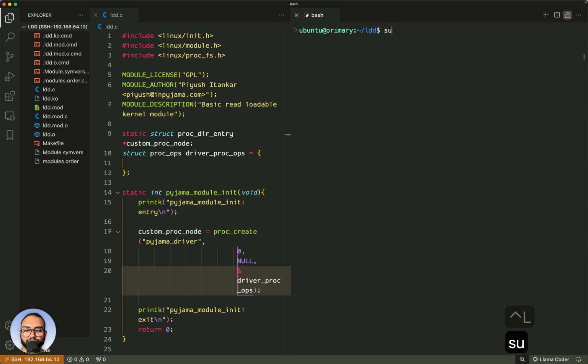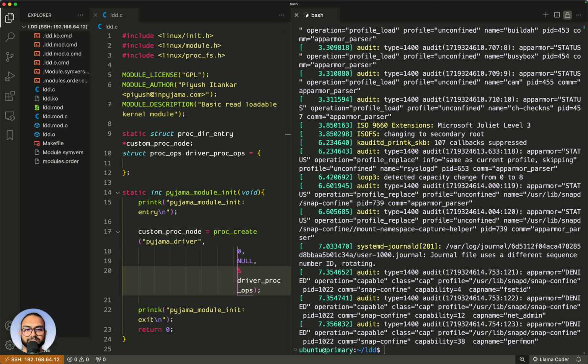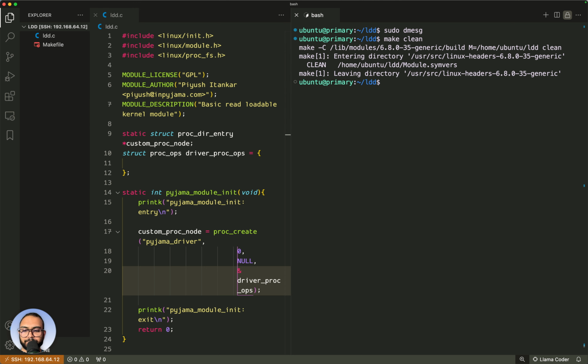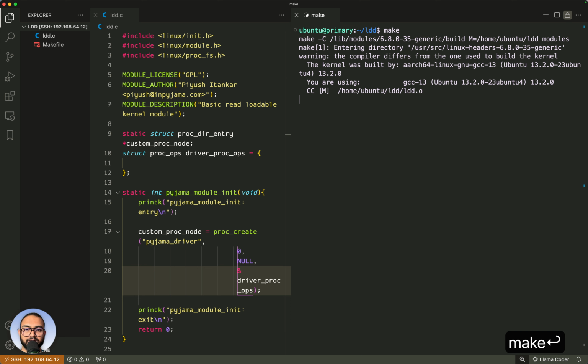I'm also going to do sudo dmesg. Oh, there are a lot of messages here, because the system was booting up. So I'm going to go ahead and clean those. Perfect. So now when I run dmesg again, there is nothing. So clean buffer. Perfect. I'm going to do make clean. Everything's gone. Let's do make again.